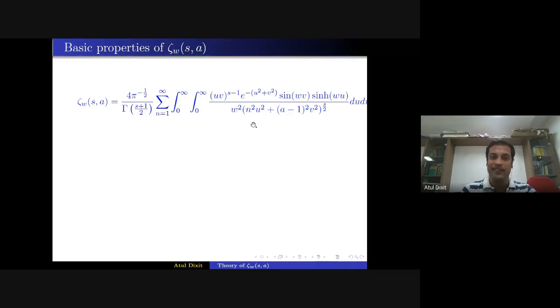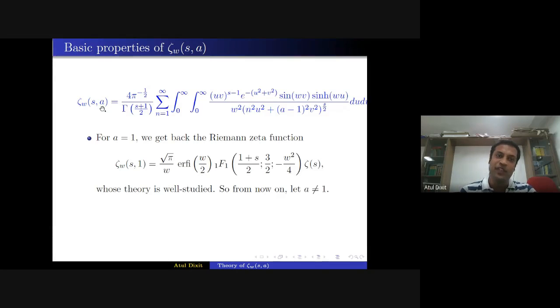So zeta sub w is given by this series, as we have seen. Let us first look at what happens when a is equal to 1. That reduces essentially to the Riemann zeta function. I said essentially because there is this 1F1 which also depends on s. But essentially, this is a well-known function. One knows all properties of these two functions. So one can get analytic continuation for all s in C minus 1, just from the fact that zeta of s can be analytically continued, and 1F1 is an entire function in the first variable, and hence in s. Okay, so from now onwards, we are always going to assume that a is not equal to 1.